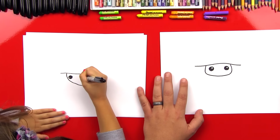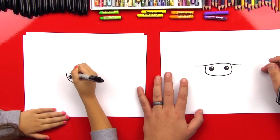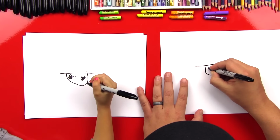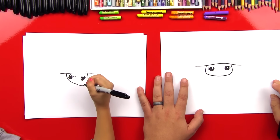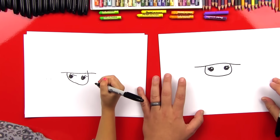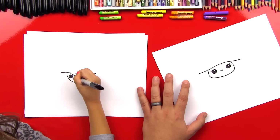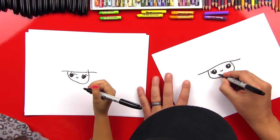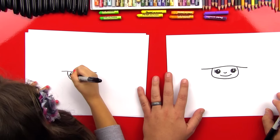I almost forgot something that I made. Good. Now you got to put the eyelashes on, of course. You know what? I'm going to do eyelashes too on the side, just like you. Because she's a girl, huh? Okay, now we can do her nose. Little U-shape. Yeah, it does look like a tiny smile. And then we can do her mouth. So a bigger U right under her nose for her big smile.